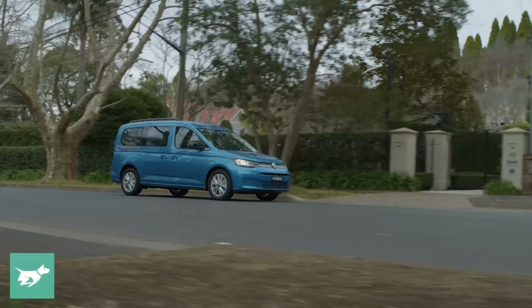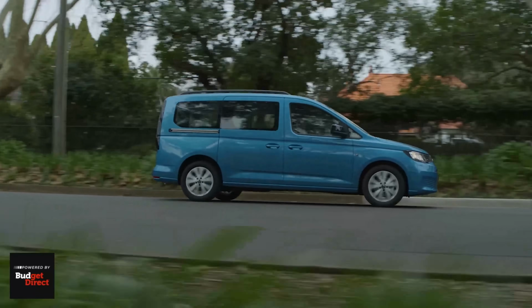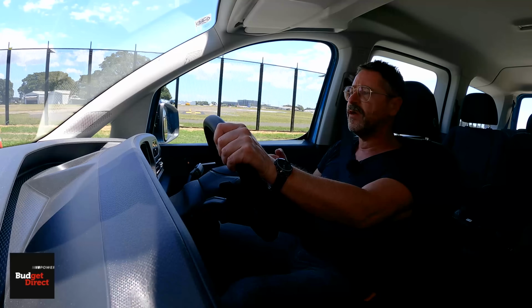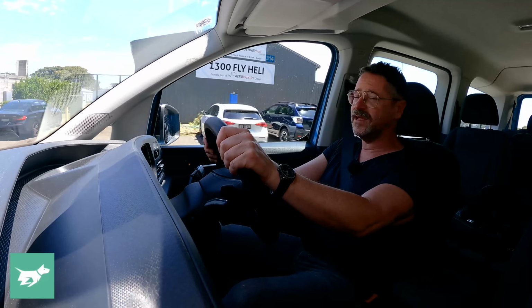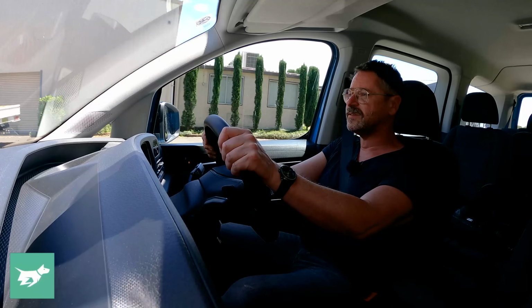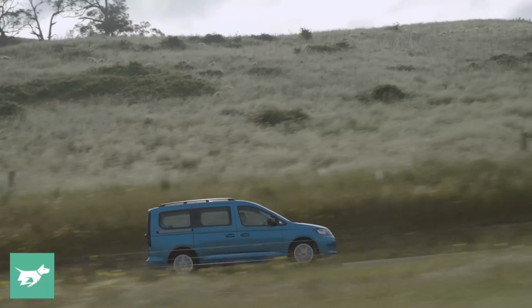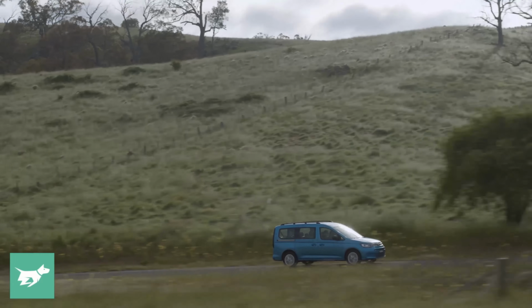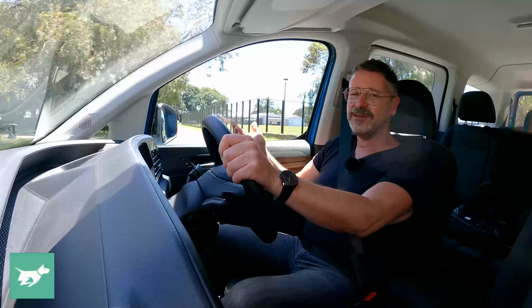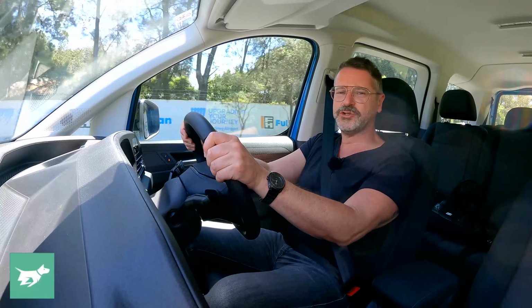I suppose the one potential sore point about it, if you had to look at it that way, is that it does cost more than $50,000. You do get a lot of car for the money though, so I suppose you need to look at the Caddy 5 as something that is competing against other 7-seat SUVs, even as an alternative to that, because it is a true 7-seater, rather than just being a van with seats, because it finally has a level of polish that means that this could be an effortless everyday all-round car, as well as a workhorse, as well as a family carry-all, and have a little bit of enjoyment while driving it as well, which I think is kind of important in modern times. So it certainly should be.